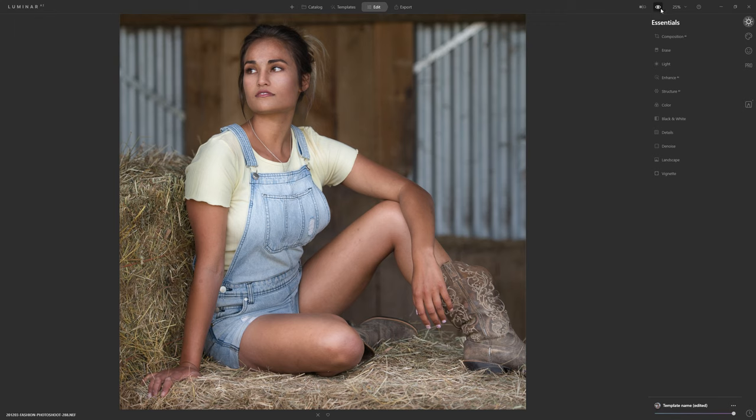So what is dodge and burn and why would you use it? Basically it's just a lightening of certain areas and darkening of others. The light coming into this barn was beautiful flat lighting, very soft, very flattering to our model — however it wasn't particularly dynamic. There's no real sculpting on the face and the photo has quite a flat two dimensional feel to it. But if I turn on the dodge and burn, all of a sudden the three dimensional form pops out more.